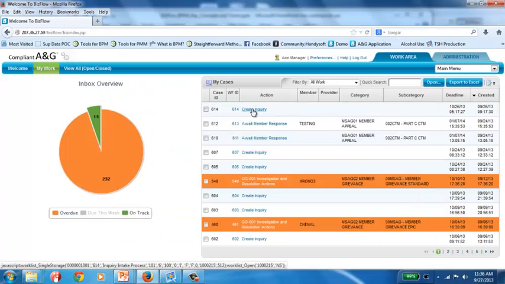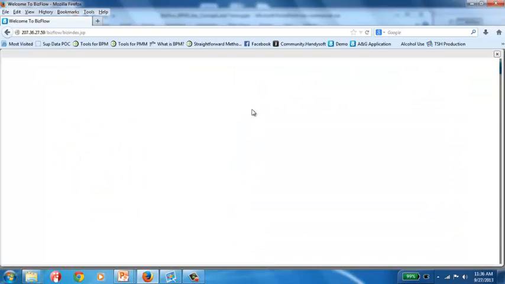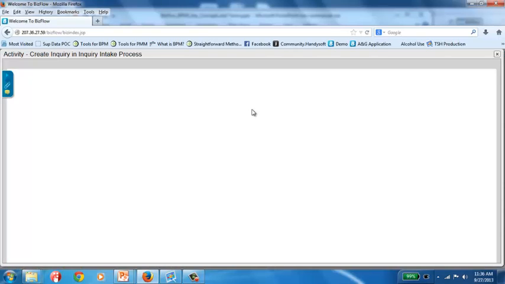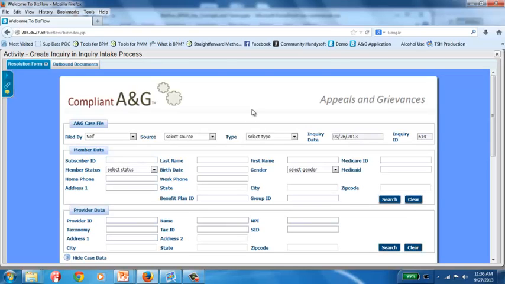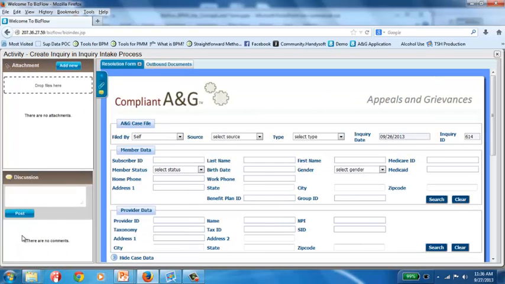When you open up a given work item that's been assigned to you from your work list, the framework that surrounds that form, for example, the ability to attach documents or make discussions against this given form, is part of the work item handler. And the work item handler really handles the interaction between the user and what they're doing right now and the BizFlow process. They communicate with one another.